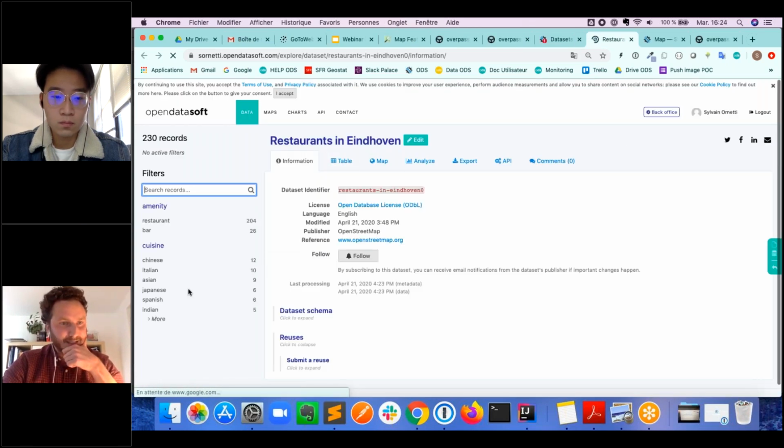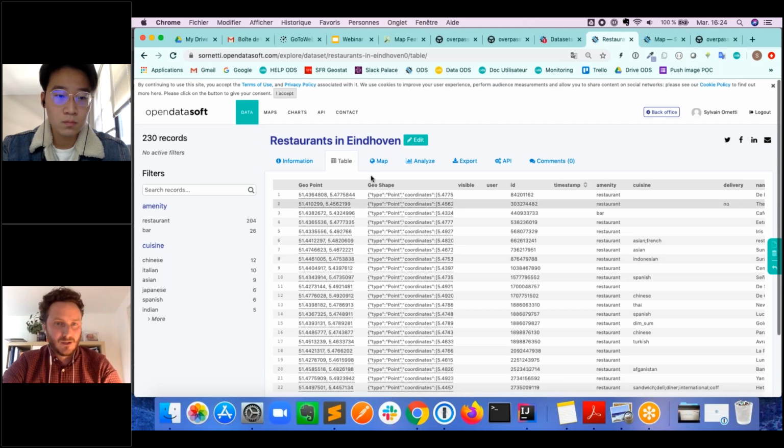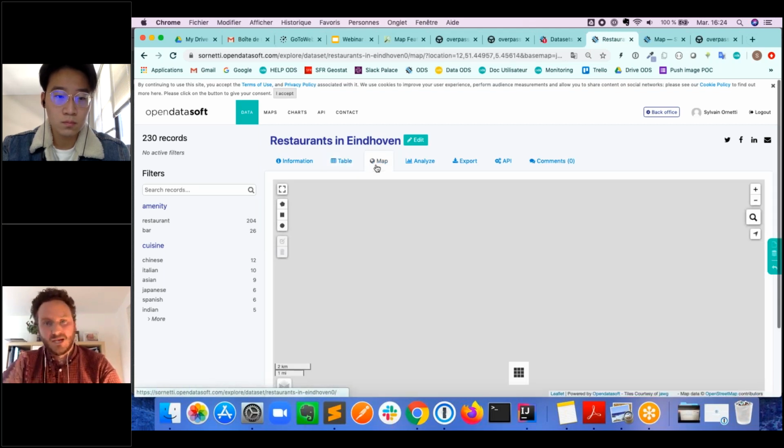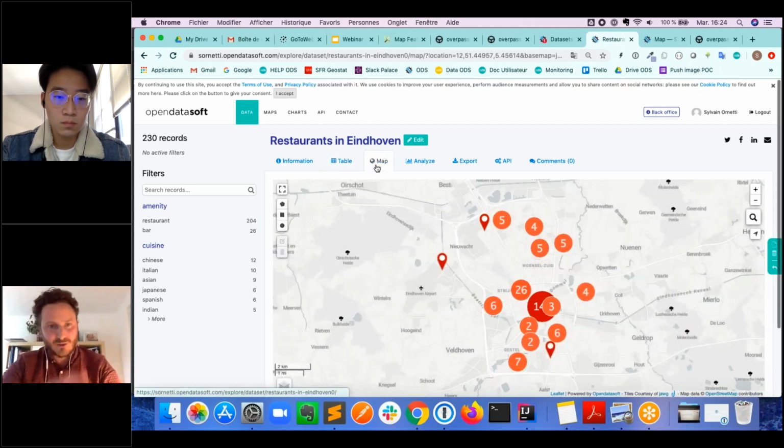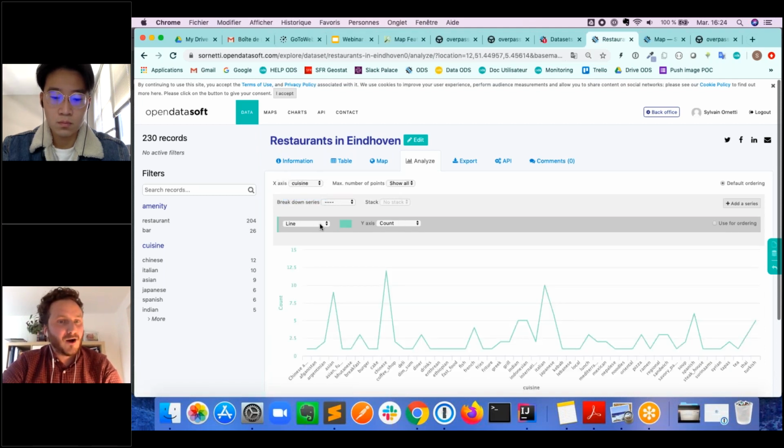So here I have my data set with the filter bar available here. And then I have the raw data in the table view, the map view that will simply represent all the restaurants and bars in the Eindhoven area. And of course, I can play with the analyze view and, for example, just have an idea on what is the distribution per type of cuisine for all restaurants in Eindhoven.